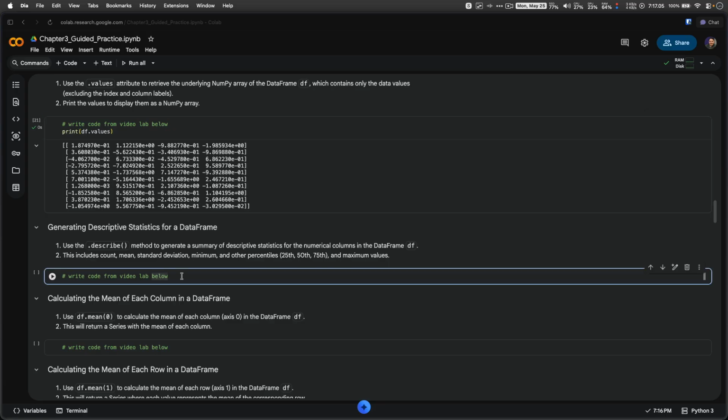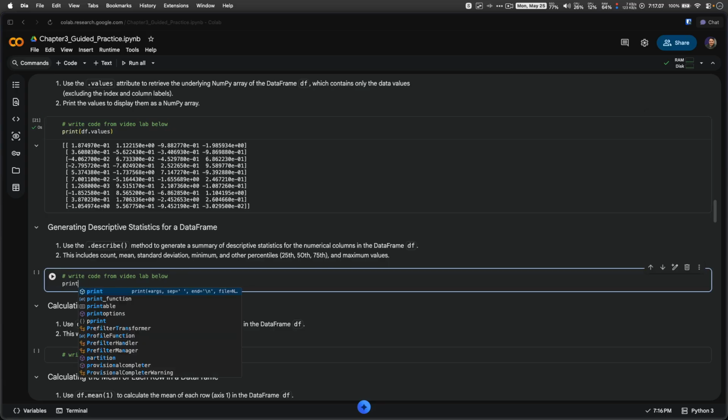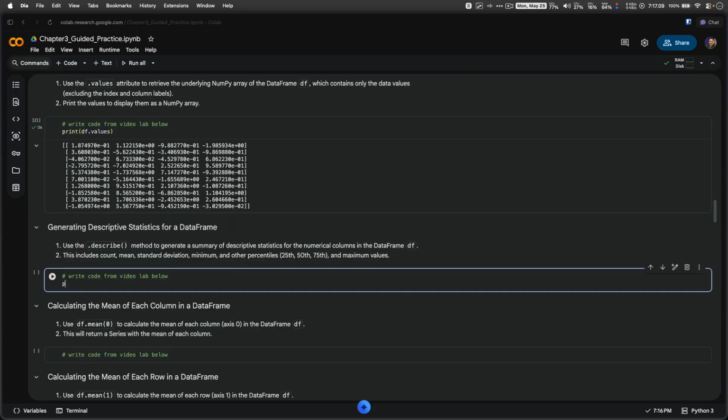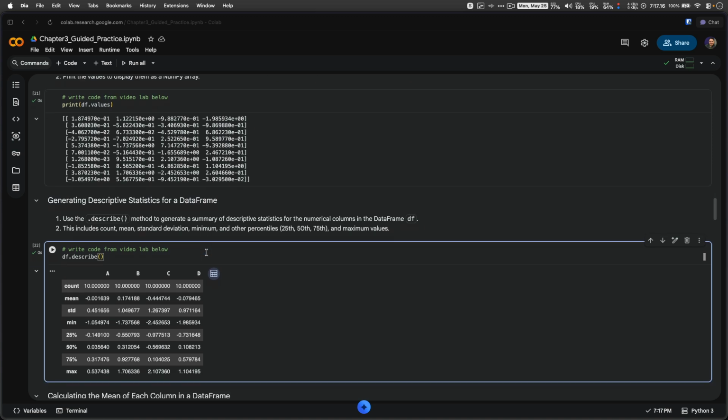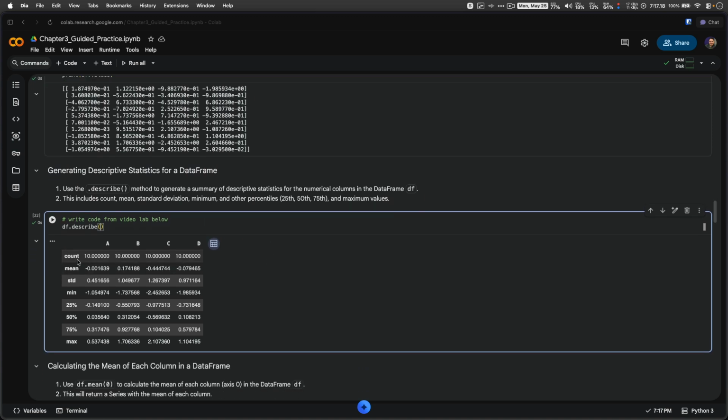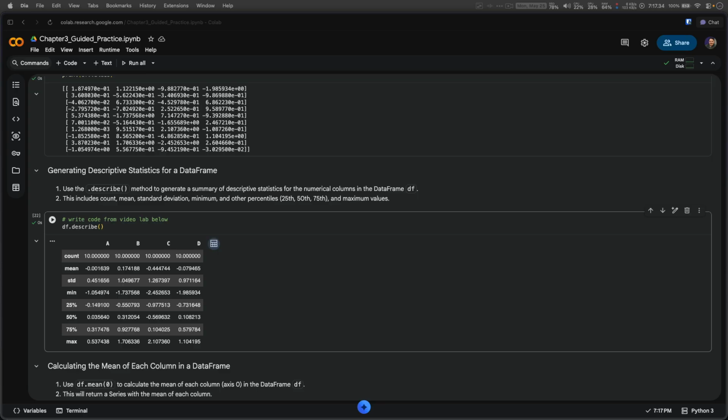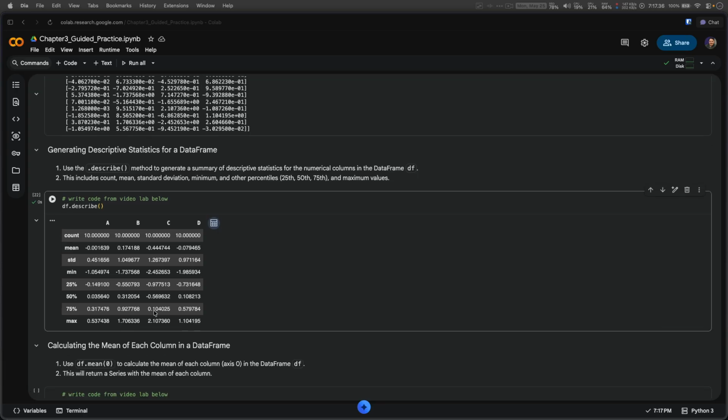And I can use my print, actually not print, should be my dot describe, just to see a little nice table that tells me the count and the mean, the standard deviation, minimum, 25%, 50%, and the max one. Different values that we need to have through there in each one of those particular columns. It's a pretty good way to just describe my data per se.